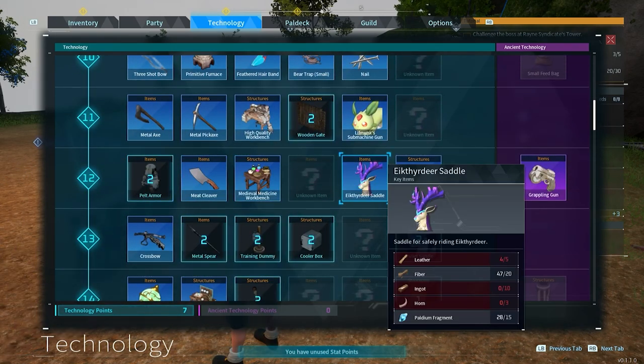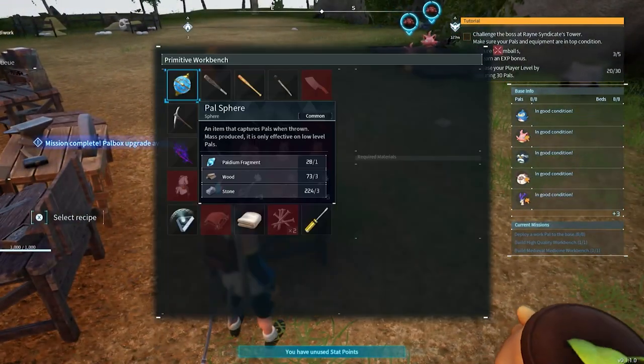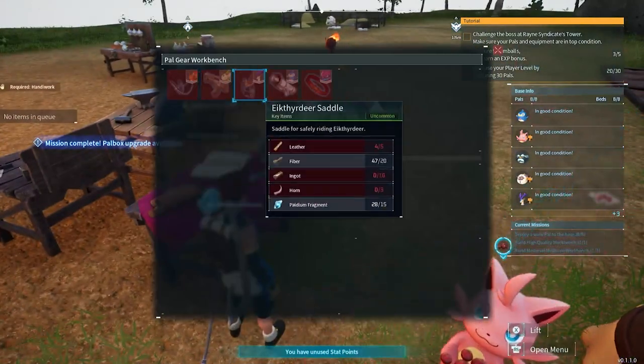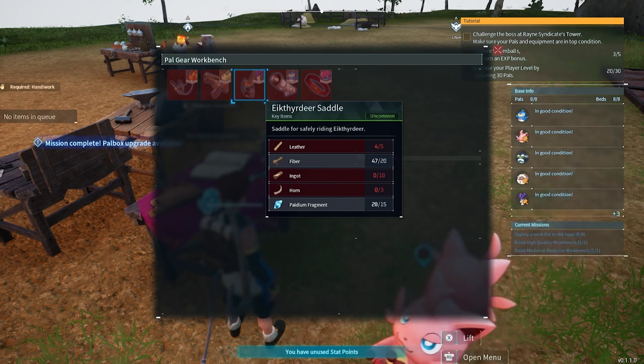You unlock this with a technology point, and then you get to go into your, what is this called? The primitive workbench, not the primitive workbench. You want to go into the PAL gear workbench, and you should be able to make a saddle. You'll need 5 leather, 20 fiber, 10 ingot, 3 horns, and then 15 palladium fragments.